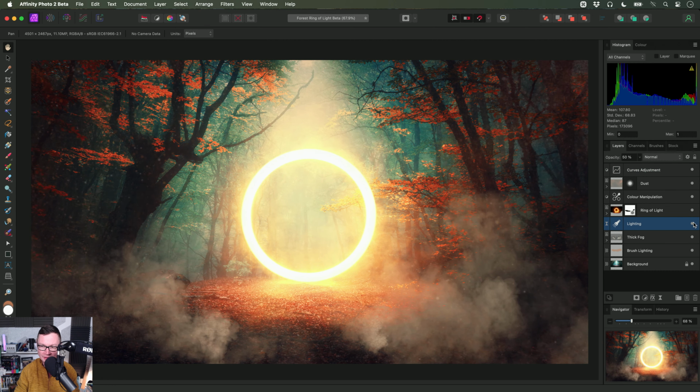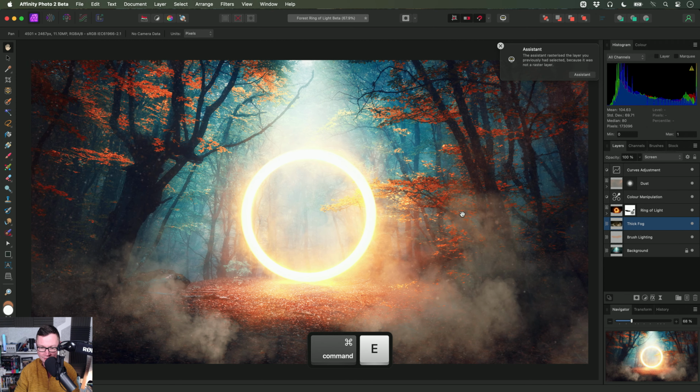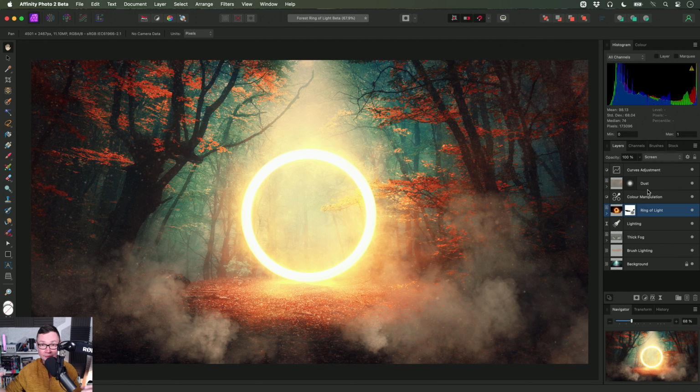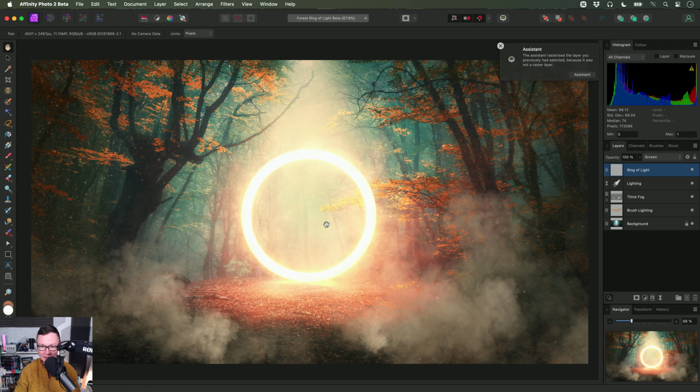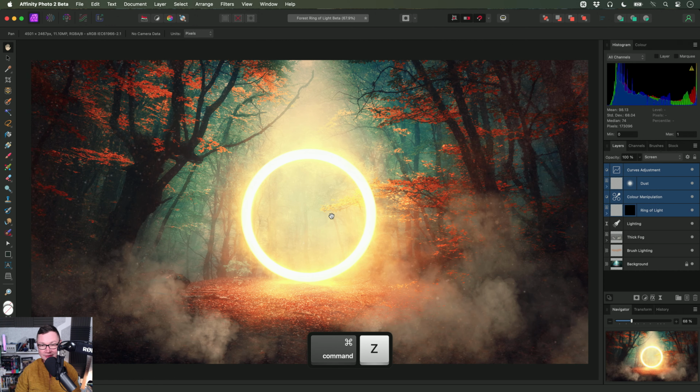We've got the lighting filter here. I can merge that down into the thick fog layer beneath it as well. And as long as you've got an image or, like, a content layer as a base, you can merge selected with multiple layers as well. So I should, in theory, be able to merge all of these things together using merge selected. Again, the rendering will change because the adjustments have been merged into just one layer now. But yeah, you can do all that.